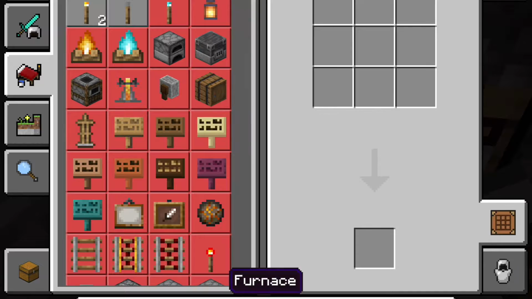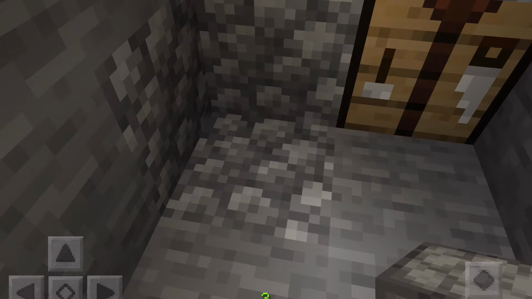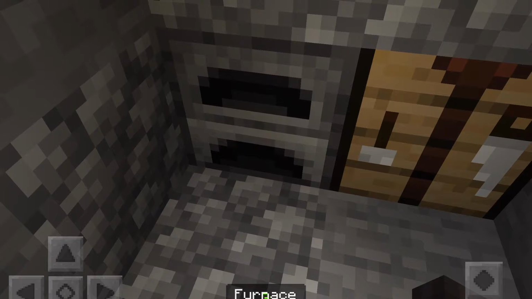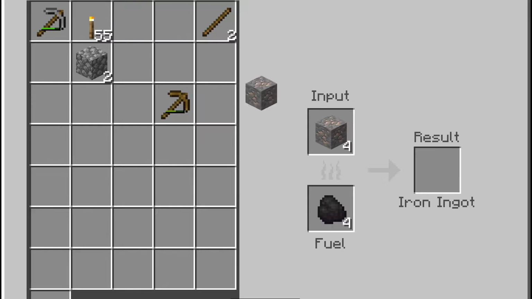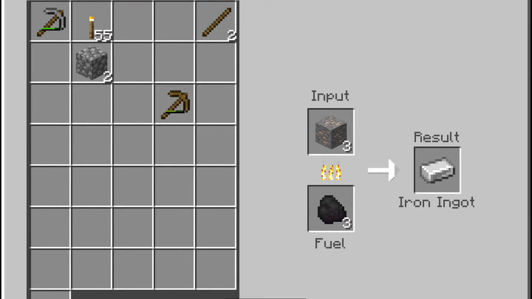Furnace. Okay. Let's put our furnace. Should we put that in here? Yeah, we probably should. Put our furnace there. Okay, we've got coal. Not got very much of it though. So let's do that. Okay. And let's wait for that to fuel. There's one. Two.